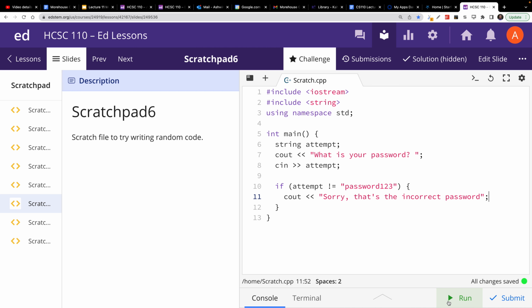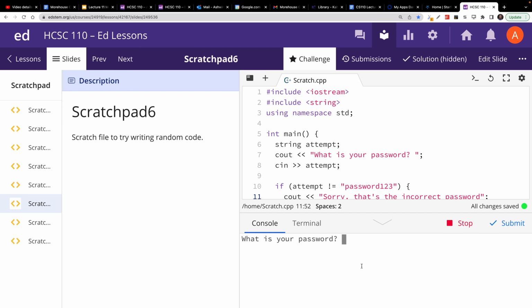If we run this, it asks for our password. Let's say we just did ABC, and it says, sorry, that's the incorrect password, and then the program just ends. Let's say you were on a website, you put in your username and password, it was incorrect, and then the web page just closed. That would be annoying.